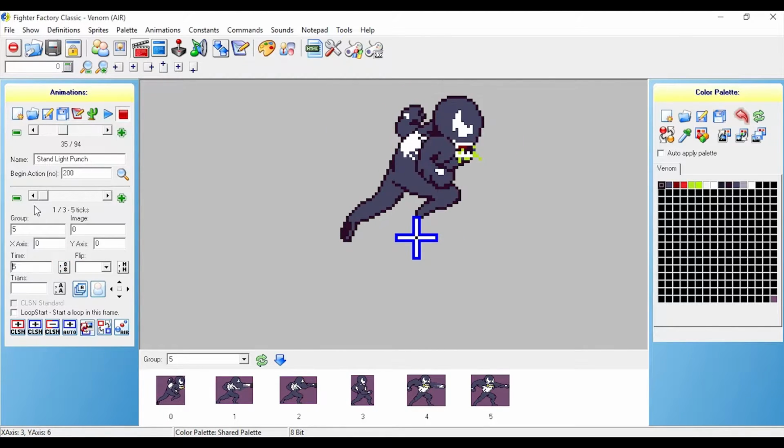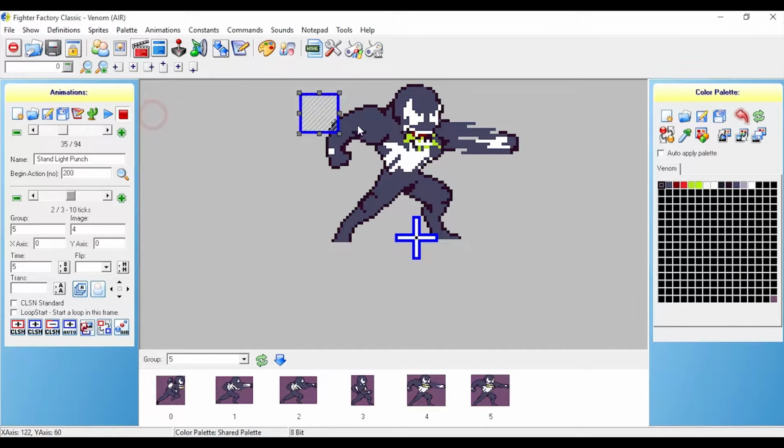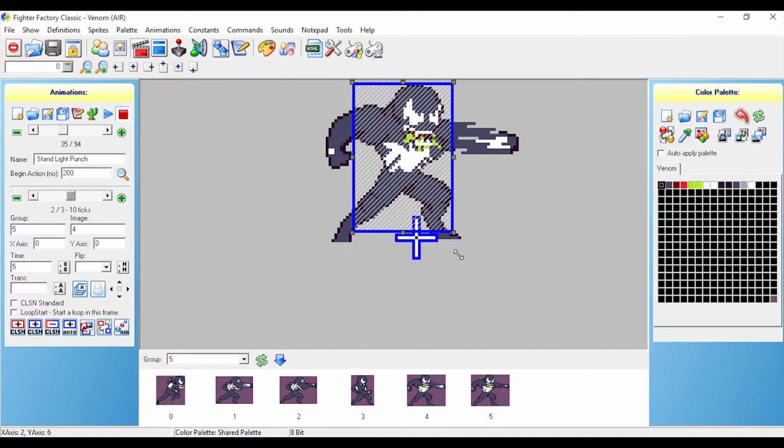Now after you do that, you are going to need to add the collision boxes. First I'm going to add the blue collision box, which is something that most of these animations need. Most animations in your animation file will need a collision box, and you want to go to every frame and add some collision boxes.